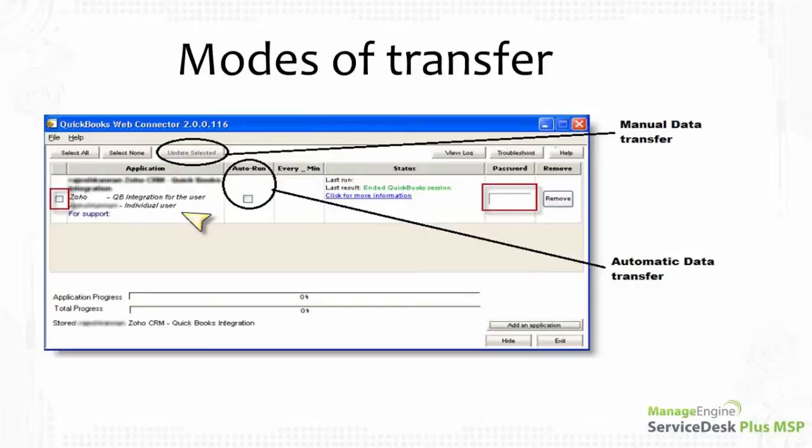And then it will prompt you like this. So here there are two options: update selected and auto run. Auto run will allow you to automatically do the data transfer from the ServiceDesk Plus MSP application into the QuickBooks installation. And the update selected option will let you do a manual data transfer between SDP MSP and QuickBooks, in whatever way you selected in the select module section in the initial step.